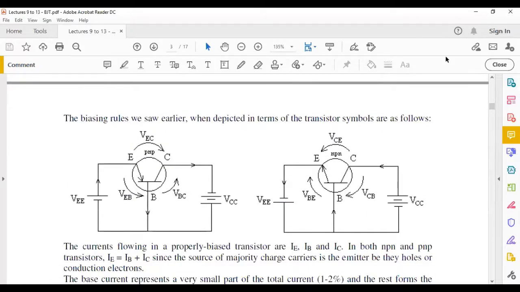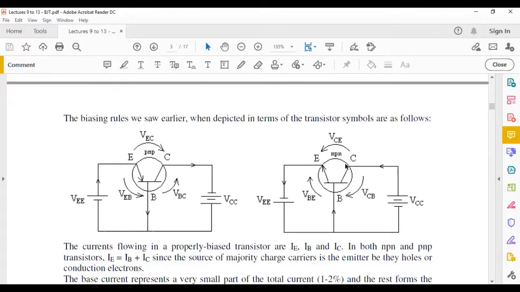Now we've already seen all these types of biasing. Why does this have to be positive? Why does this have to be negative? You would have to always identify. For example, let's take this one. This one is a PNP transistor because you can see the arrow from the emitter is pointing away from it, so already positive charge there. And since it's a PNP transistor, the collector and the base will have to be more negative. There is a trick, like I said. So it means indeed the collector is negative, the base is grounded and the emitter is more positive. So in a way, your collector and your base will have to be more negative.